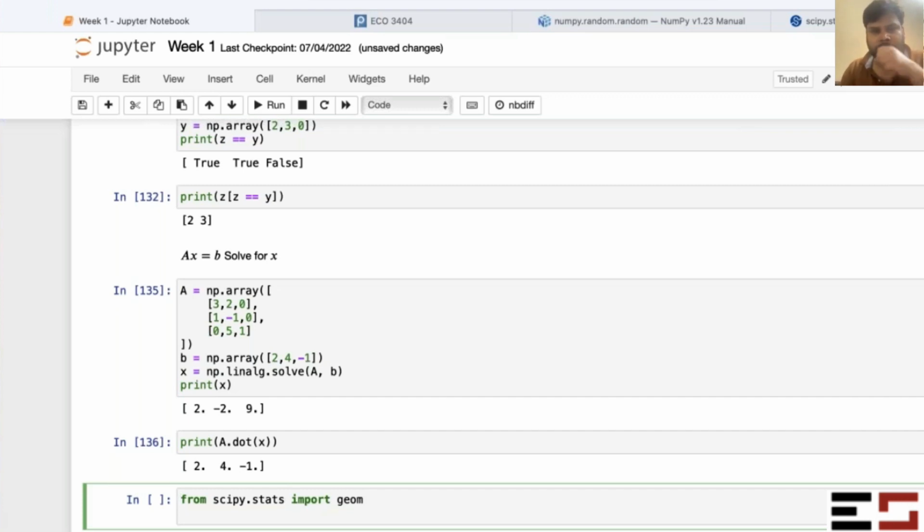Is that fine? You can also do something like this as g, but geom in itself is very short, so you don't have to import it as some other letter, like for SciPy we used SP, for NumPy we used NP. You can also do something for geom as well, but geom in itself is short, and it's also conveying the message that this is what you're doing. So I think it's better if you just import it in this way.